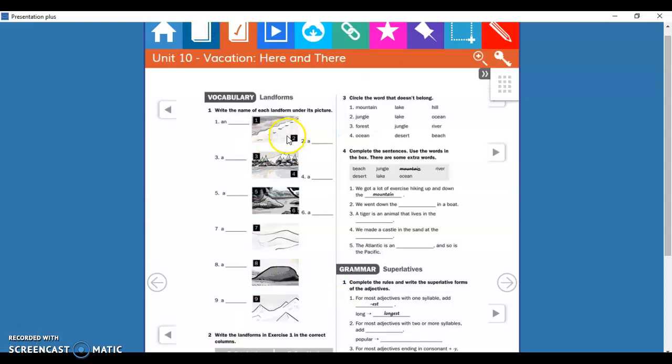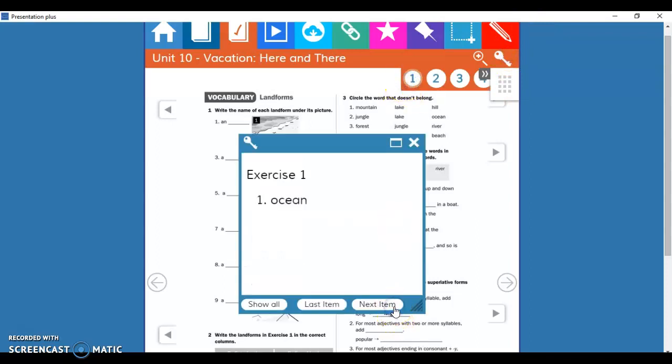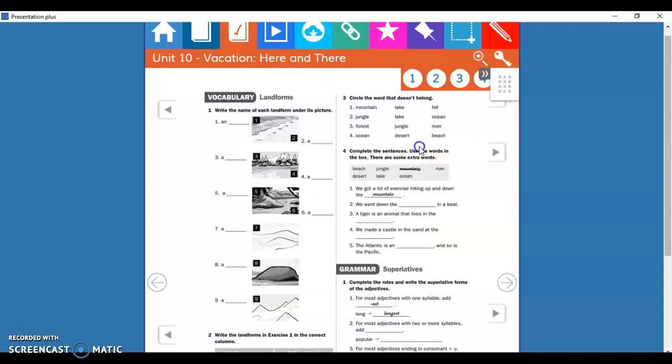So let's say here, tenemos el ocean, entonces an ocean. Teacher, ¿por qué aquí aparece an? Pues porque ocean empieza con una vowel, una vocal, vowel, ocean. Por lo tanto, utilizamos an ocean. Esa es la respuesta 1, entonces voy a ayudar con esa. Ya cada uno identifica, por favor, el resto y escribe ahí.